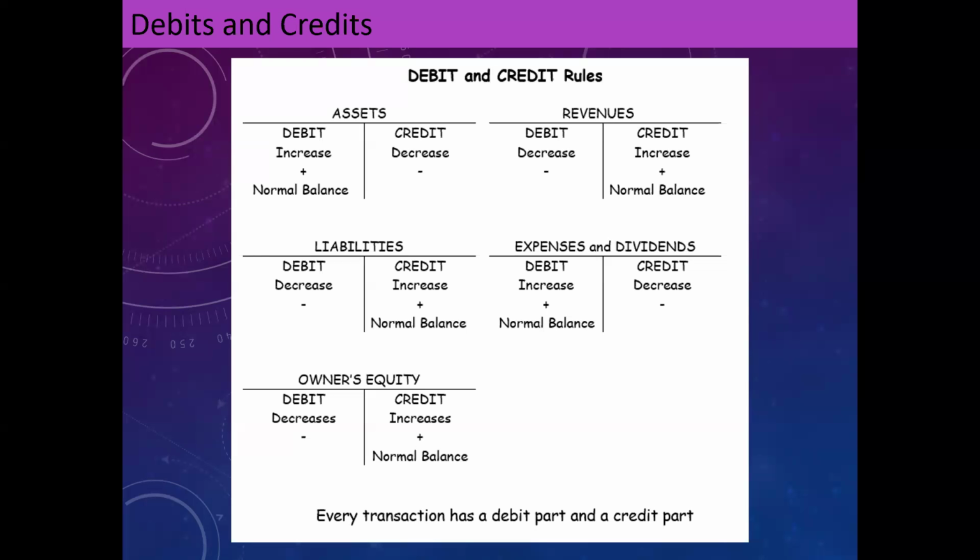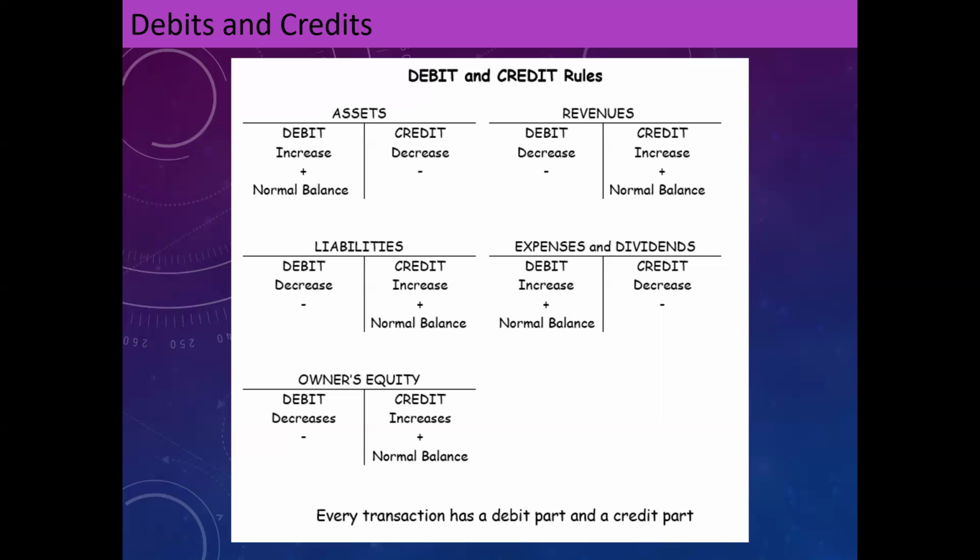Hey everybody, I had some questions, so I wanted to throw together a video that explains debits and credits because they can be a little bit confusing, especially because we have imbued the terms debit and credit with all sorts of weird values in the English language, mostly based on banking. We tend to think of our bank account as when it's debited, that means money comes out of our account, and when it's credited, that means money goes into our account, which can be confusing when we're trying to think of the terms debit and credit in an accounting sense.